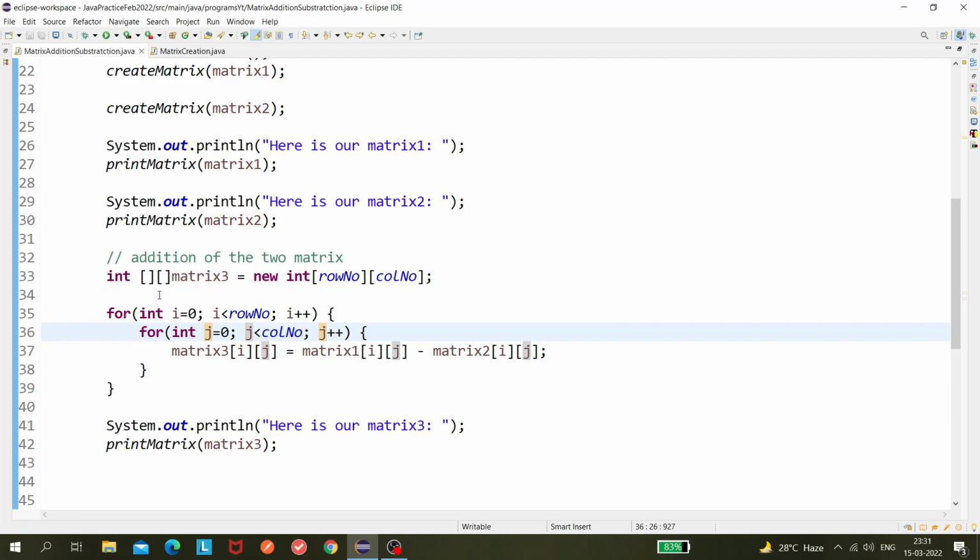Now one more thing we can do, for subtraction and addition, we can create a method called subtract matrix and do subtraction and addition, right? So what we can do is add two matrix.